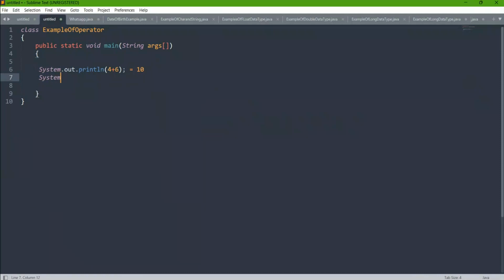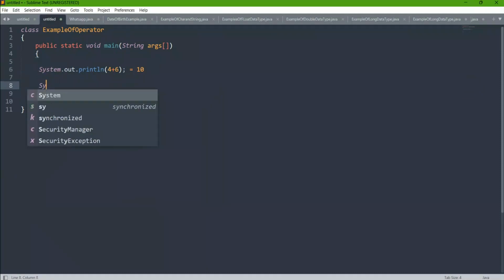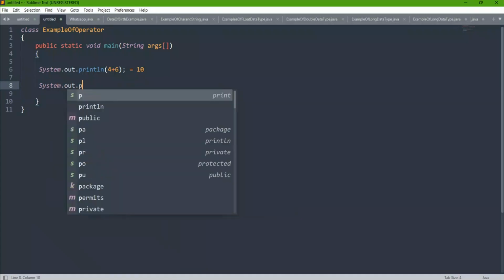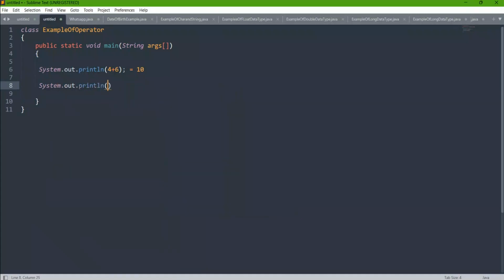Now, let me show you another thing. System.out.println, if I write like this over here, 4, 5 plus "hello", how will it work? It will give me output like this: 5hello.